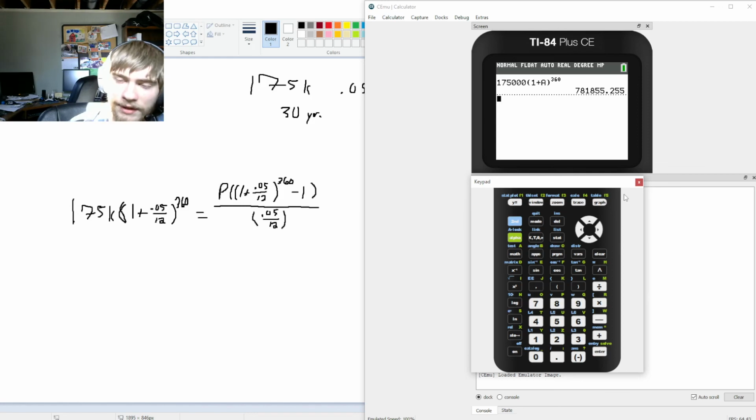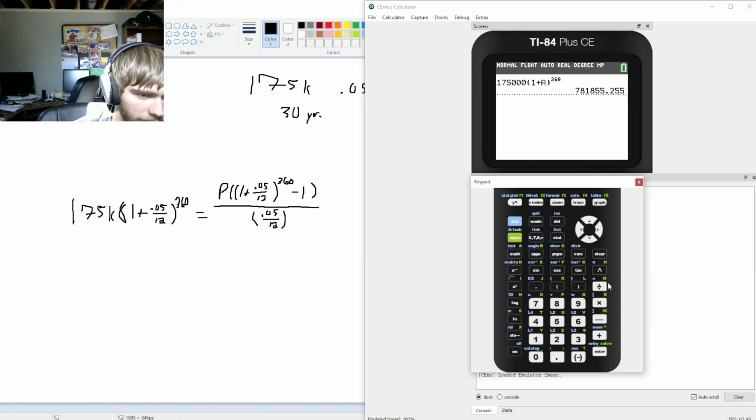And also, just a life lesson here. $175,000, that's like an average house, like when you think about it here. If you get a loan, this is about how much you're going to be paying back. $781,000 for a $175,000 house. That's why you don't want 5% annual interest compounded monthly. This is essentially what you're paying to wherever you're borrowing from.